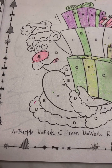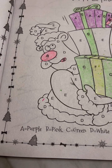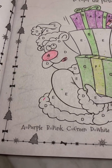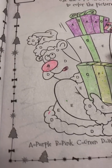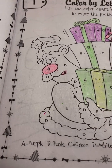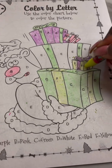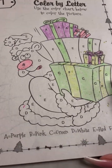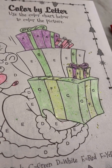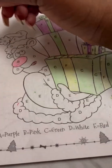Man, I don't like this. These pieces coming off like that. Maybe I ain't used crayons in a long time and it do this or something. Ooh, let's see how this about to turn out, man.